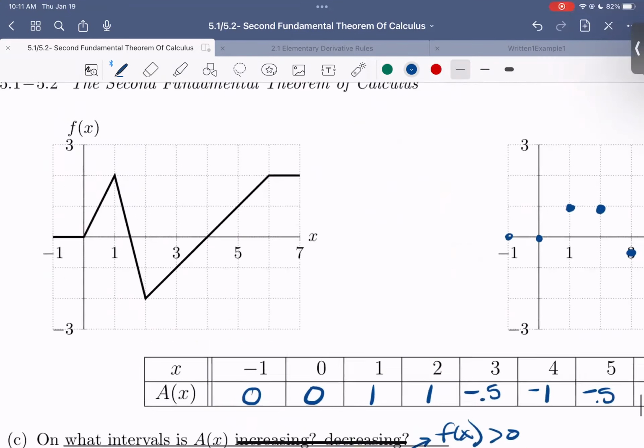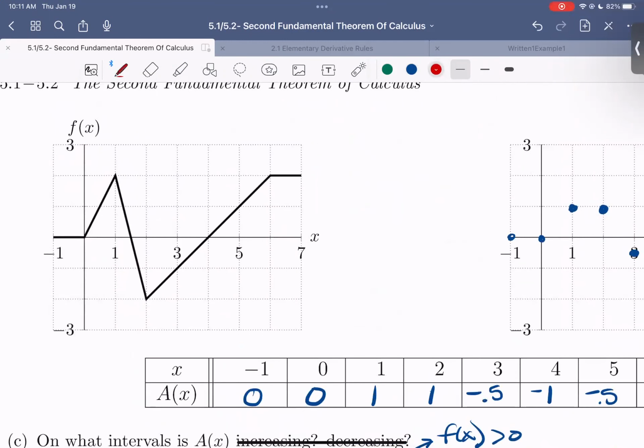All right, so here's our function f. Let's first look at increasing. We see that our function is increasing along here, then it decreases. So decreasing along this interval, then increases here, and then remains constant. So here we just have a 0 derivative, so it doesn't tell us about concavity. All right, and we can kind of think through why the derivative of f, or the second derivative of a, is going to be positive here. We drew some lines. We see the slope is positive here, negative here, positive here.